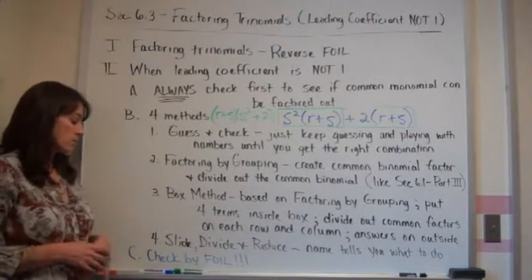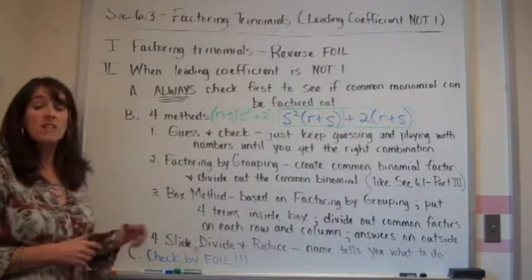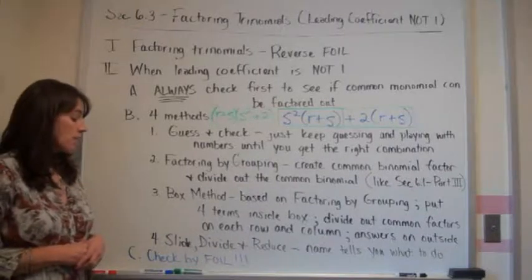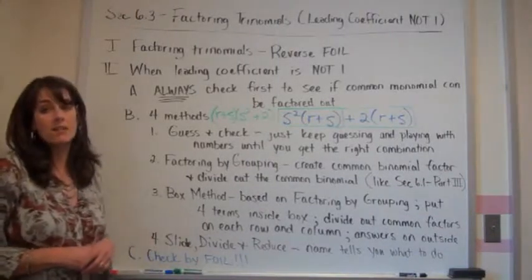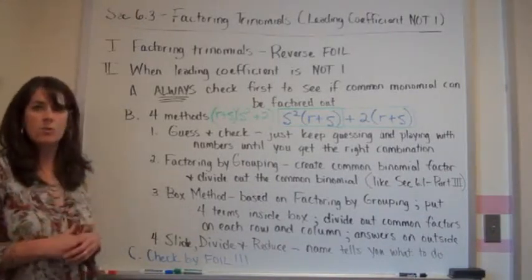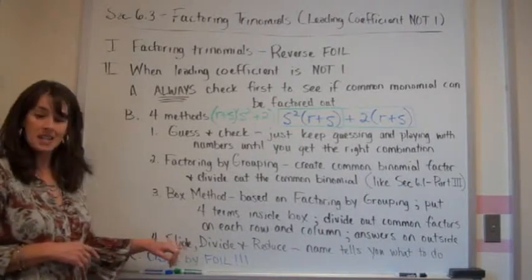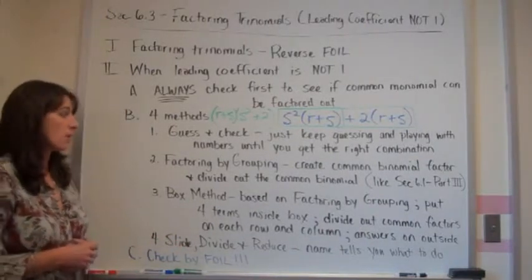And then finally the last method is your slide, divide, and reduce. And the name tells you what to do. That is the nice thing about slide, divide, and reduce: you don't have to necessarily remember a whole bunch of steps because the name tells you what those steps are.